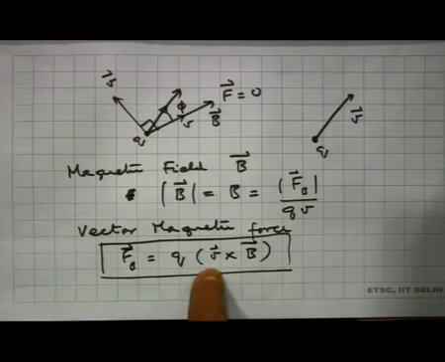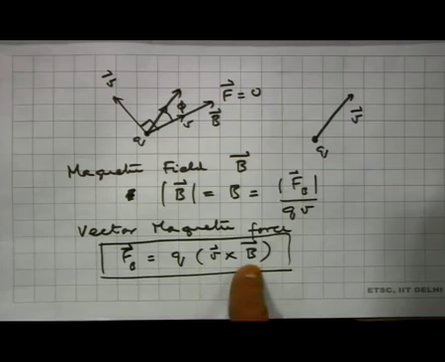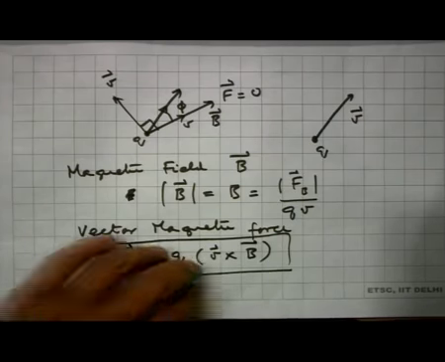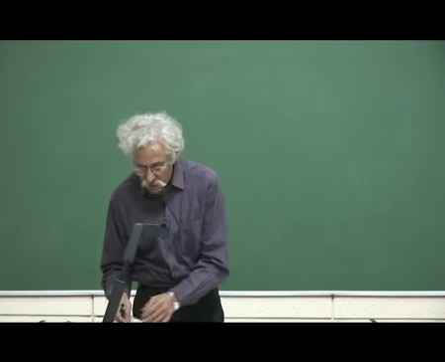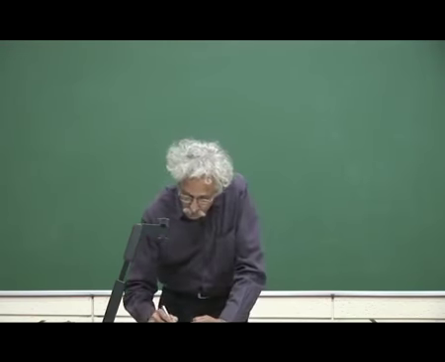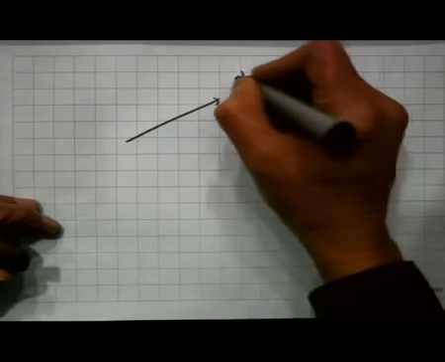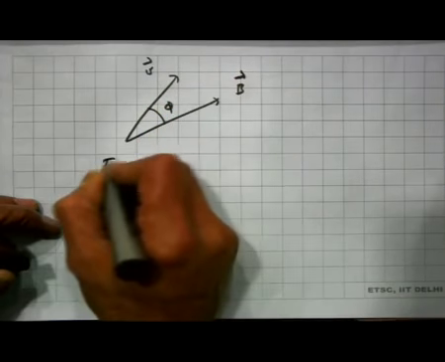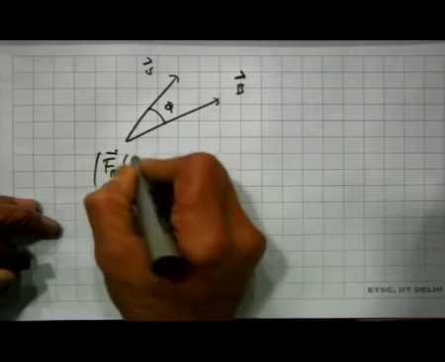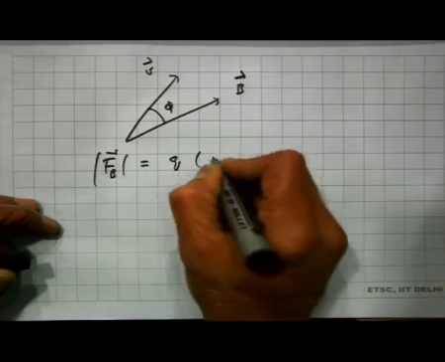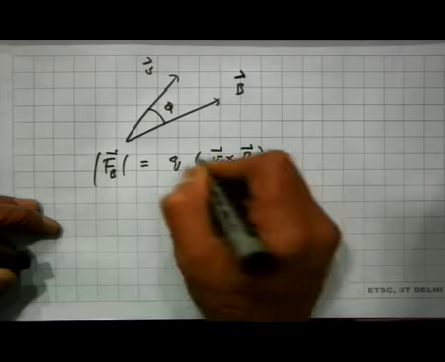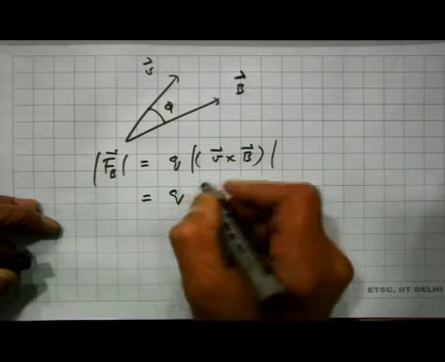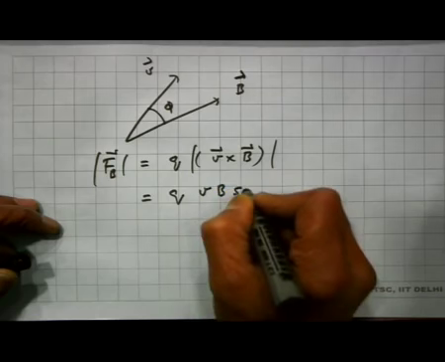So as you can see here, if the velocity happens to be along the magnetic field, V cross B becomes 0 and the force becomes 0. Along other directions, the force is finite. If the angle between the velocity vector and the magnetic field is phi, so if I have a magnetic field pointing like this, and this is the velocity and this angle is phi, then the magnitude of the force is equal to Q times the magnitude of V cross B, which is equal to Q B V sin phi.